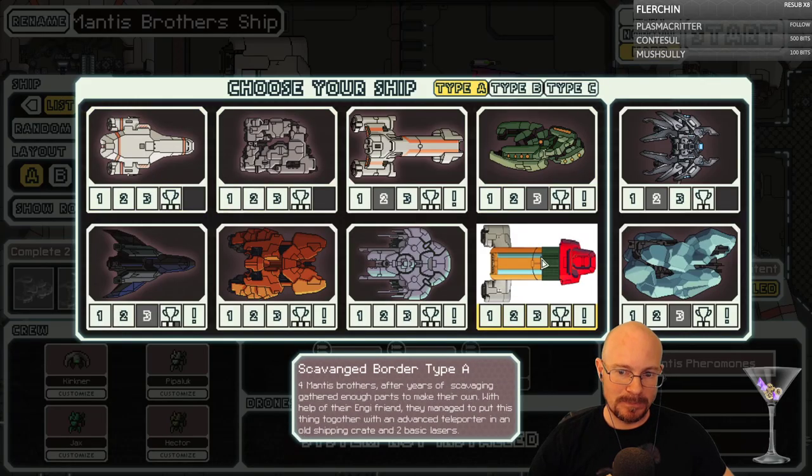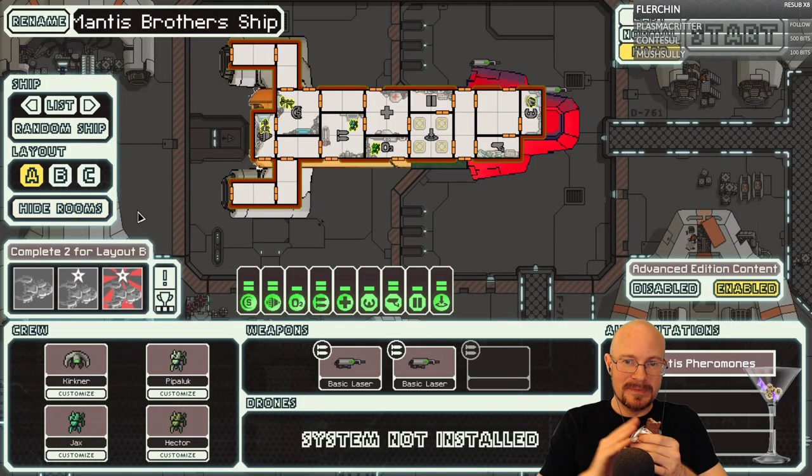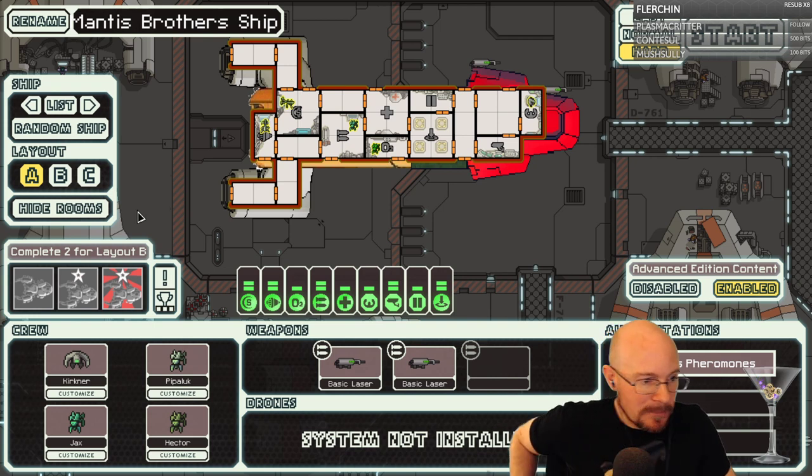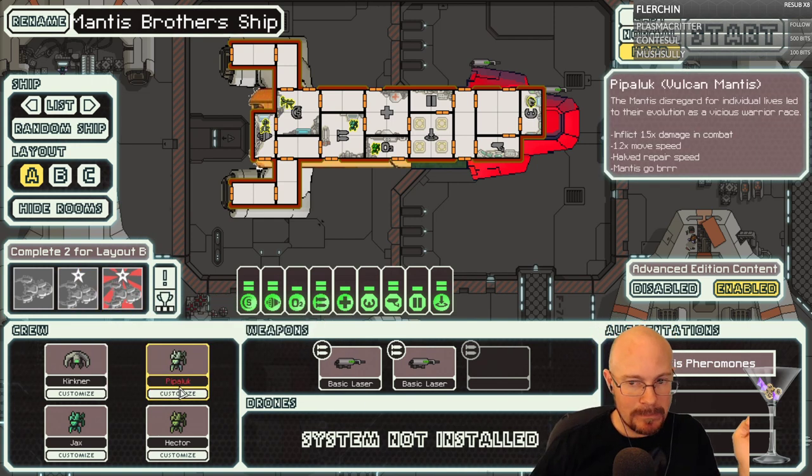Let's look at the description. Four Mantis brothers, after years of scavenging, gathered enough parts to make their own ship. With help of their Engi friend, they managed to put this thing together with an advanced teleporter, an old shipping crate, and two basic lasers. So, not much to look at, but she's got it where it counts, kid. Customize the Mantis. Whoa. Mantis go burr. Mantis disregard for individual lives.